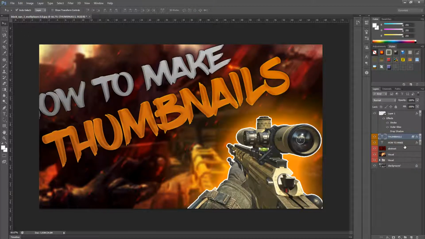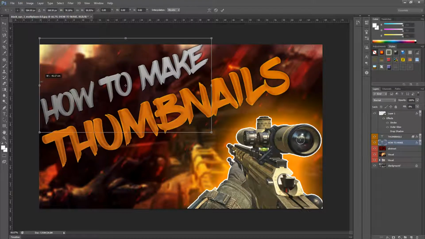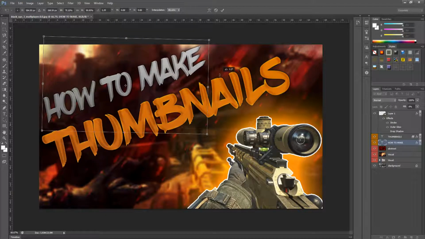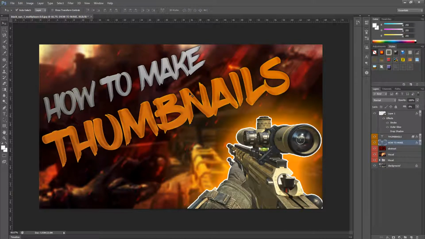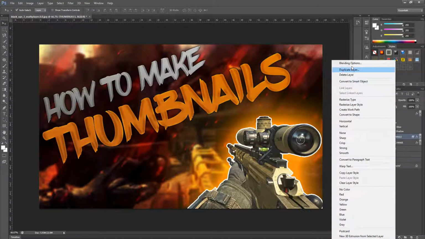Apply. Can also affect this one. Come on. Control T. There we go. Keep proportions by holding Alt. And you can also kind of make it turn over a bit like this, so that it looks relatively the same way. I mean, we can also just make another one of these. Let's see.